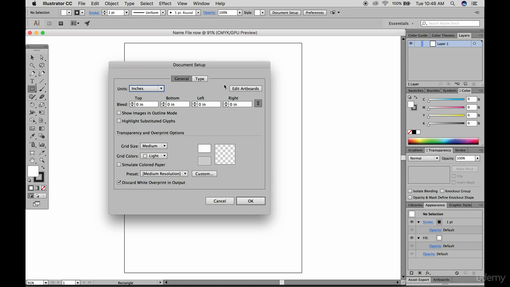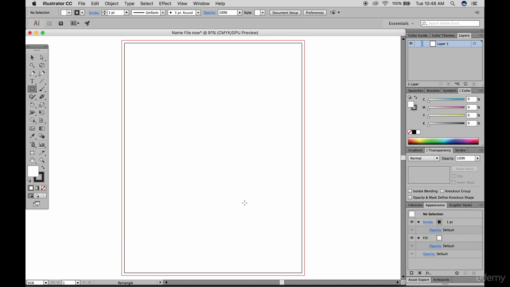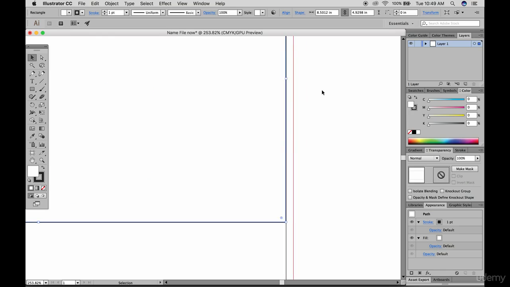And so now you see the same settings we just had when we opened the document. So we're just going to click up once, and that will add a 1/8 bleed all the way around the edge. What I like to do is design my document just to the edge of the artboard, which, let me zoom in and show you, is going to be right here. This is the bleed area.